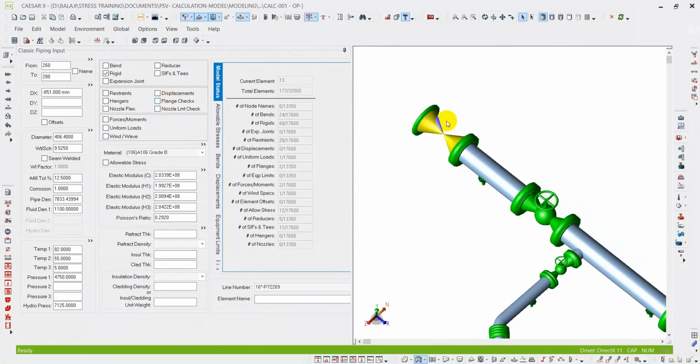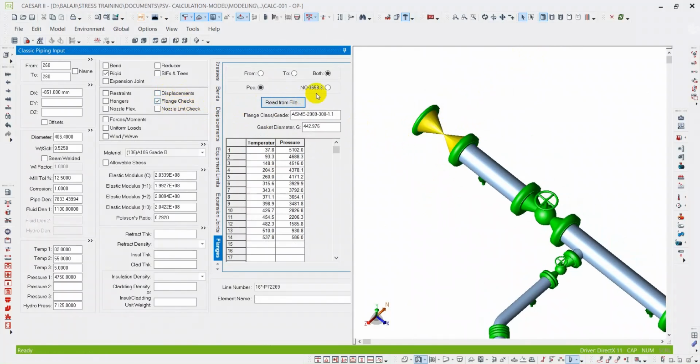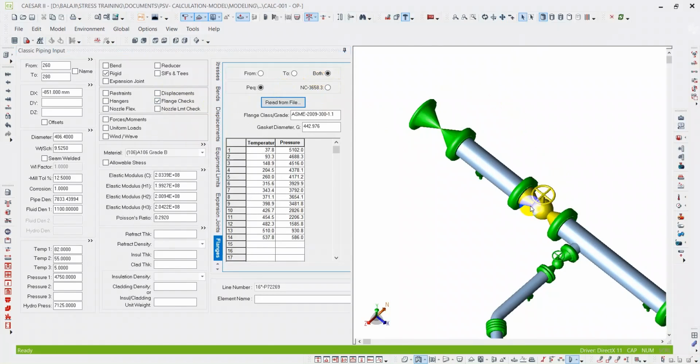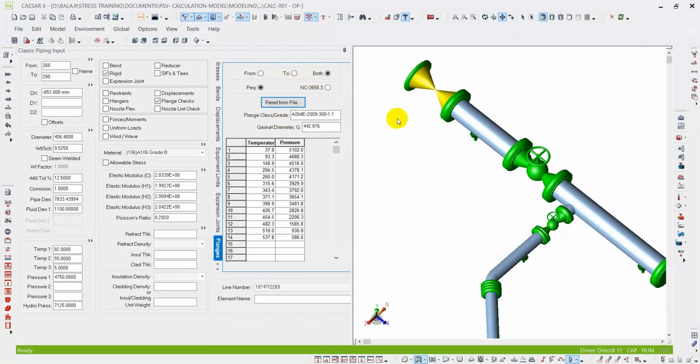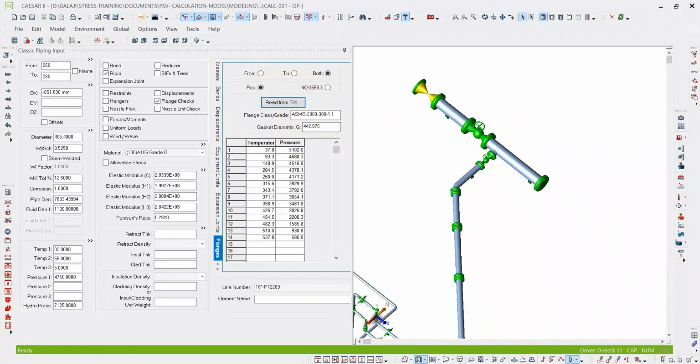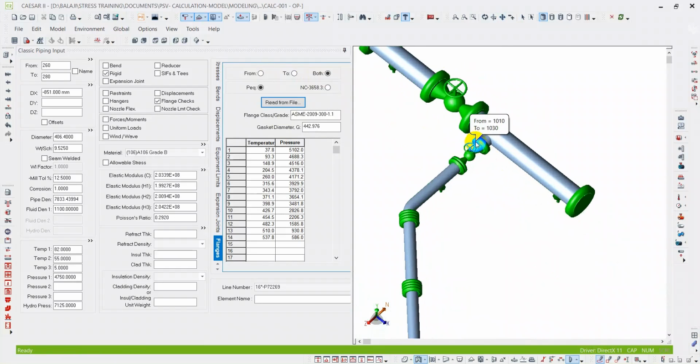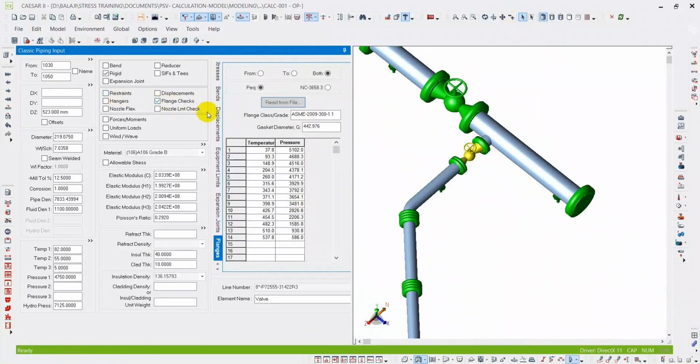Then go to this next flange. Once you define the flange leakage, if you select for the other flanges, it will automatically get repeated. So no need to define once again, unless there is a change in the sizes and rating. Okay. So this we have selected. Only thing you have to select is from and to or both. Now we have defined for this location. Okay. So we'll see this one, next branch. We will select flange leakage from and to.